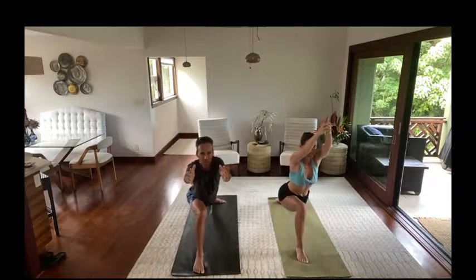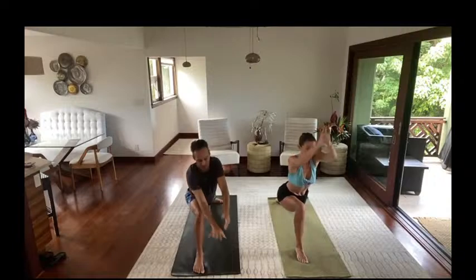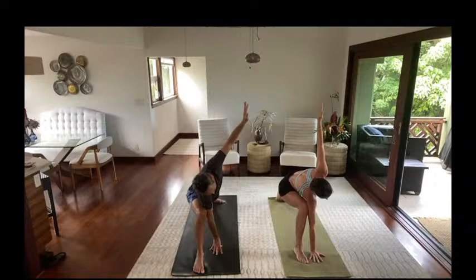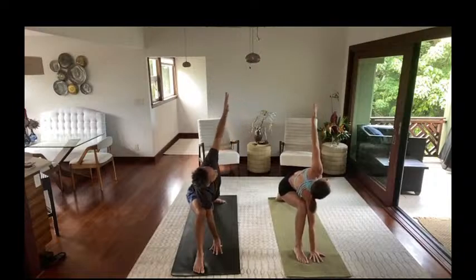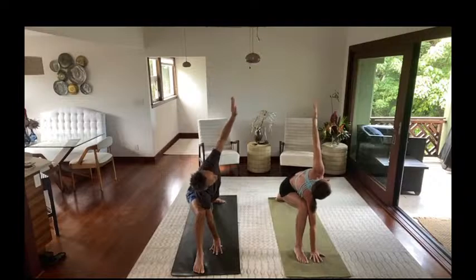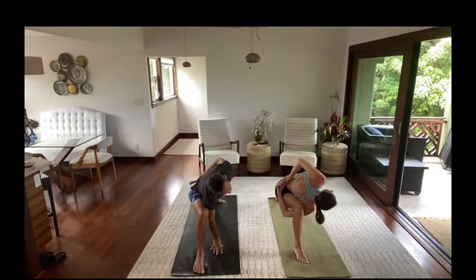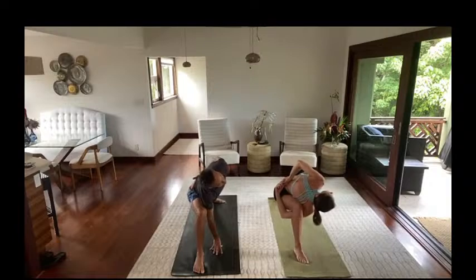breathing through, and slowly left hand to the floor, right hand to the sky. Open the chest, turn the head and neck towards the ceiling, reach up towards the ceiling, left hand to the floor, and then right hand to the low back. In preparation for your bind, open that front chest, heart to the sky. If you'd like to release the left hand to grab the right, you may.